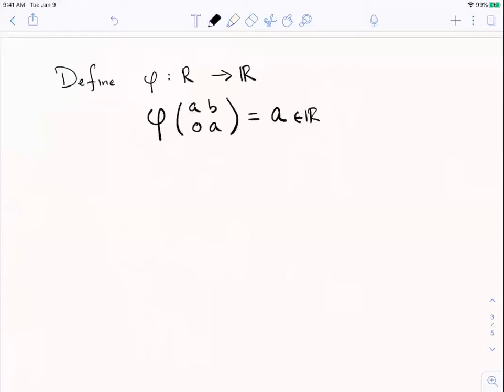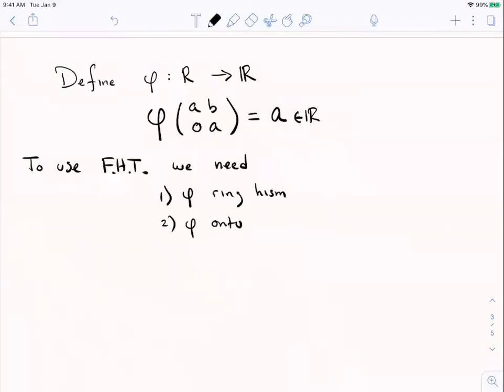All right, so what do we got to do? We got to use the first homomorphism theorem. To use the first homomorphism theorem, it's a 3-item checklist. These three items, we need phi to be a ring homomorphism. I'll write out some of it. We need phi to be onto.